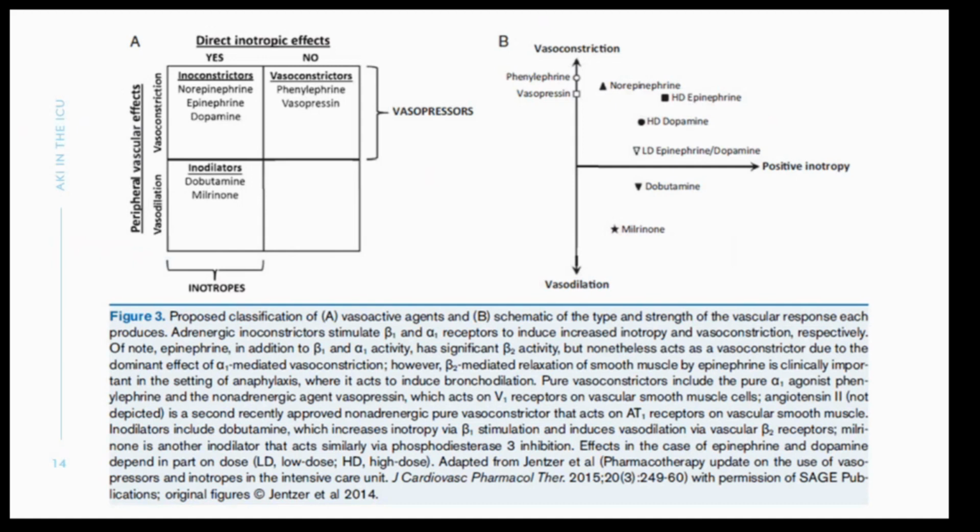Just a very interesting graph to look at and to see why, for example, norepinephrine may be the preferred agent compared to epinephrine, given that it's more a vasopressor than an inotrope, compared to what we usually use, which is epinephrine. So that suggests that noradrenaline is more potent than adrenaline. Well, more potent as a vasoconstrictor, but less potent as an inotrope. Yeah. Just an interesting thought process about seeing which of these drugs would do what and why. For example, dobutamine is actually going to cause vasodilatation, and that's why we use it for cardiogenic shock, but not the other causes. Just an interesting approach, and I thought that was really cool to see.